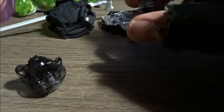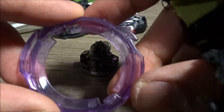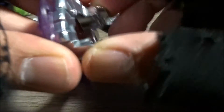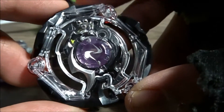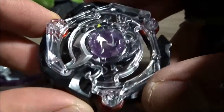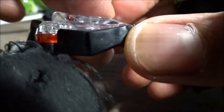It's very tight — Takara Tomi makes their stuff very sturdy. This is the two-piece layer, pretty basic, and we got a purple Glaive which looks really nice — I like the look of this purple Glaive. All right, let's put that back together. This is actually my first Takara Tomi God Bay — all the other ones I've had were Hasbro. Here is Christ Satan; it looks very nice without the stickers, but I always put stickers on. Side by side it just looks really nice.